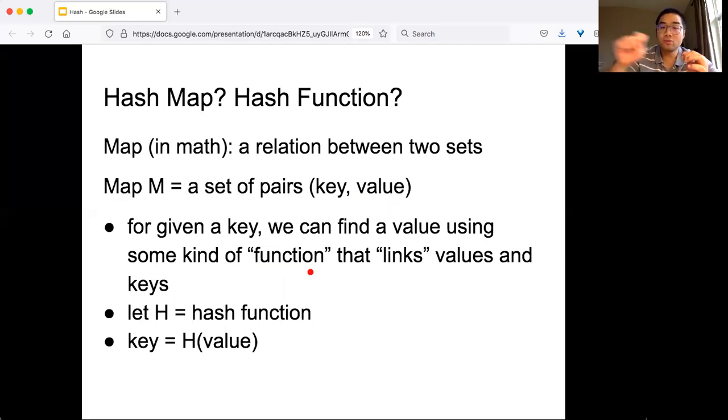It tells you the relationship between values and keys. Formally, we have a hash function h: you input a value, the value is treated as the input to your hash function, and the key is the output of the hash function.